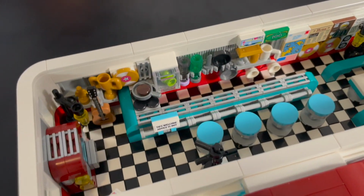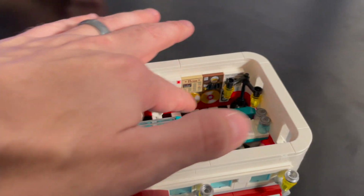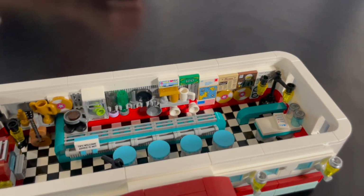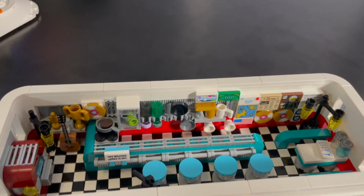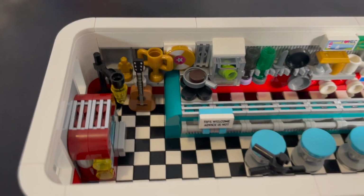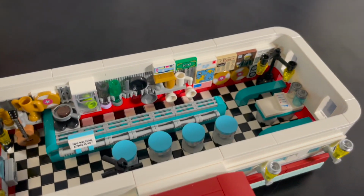And then you just have a bunch of random stuff that you'd see on the walls of an old diner. Like a guitar, a trophy, a bunch of records. Over here's another cool little light. You got maps, newspaper articles, money, flags. You got bottles, pans, knives, all sorts of stuff. You got a coffee machine. Right there you got a little frying pan where they're cooking some burgers. Right here this sign says welcome, tips welcome, advice is not. So just a funny little sign.